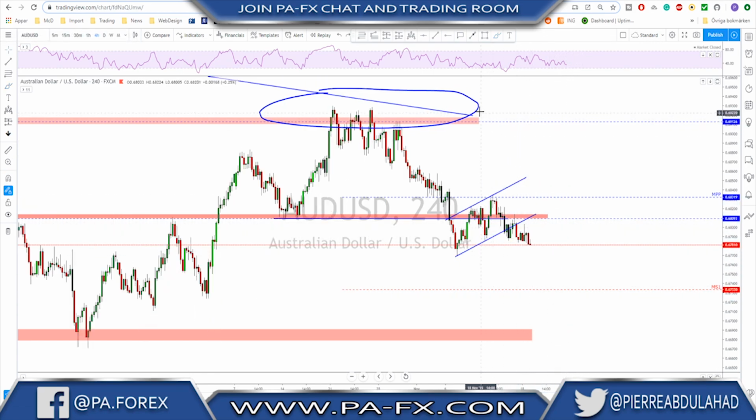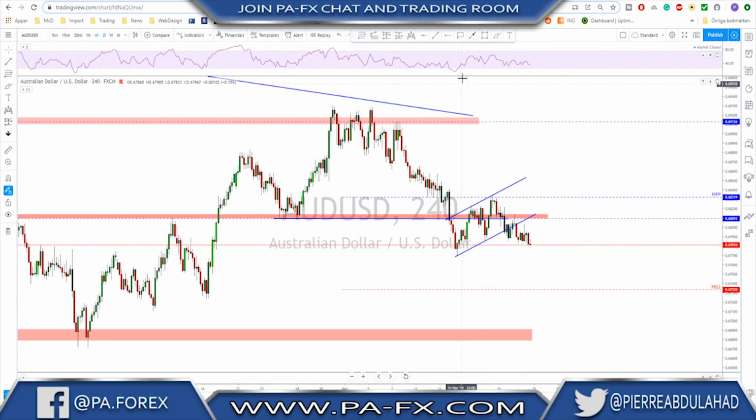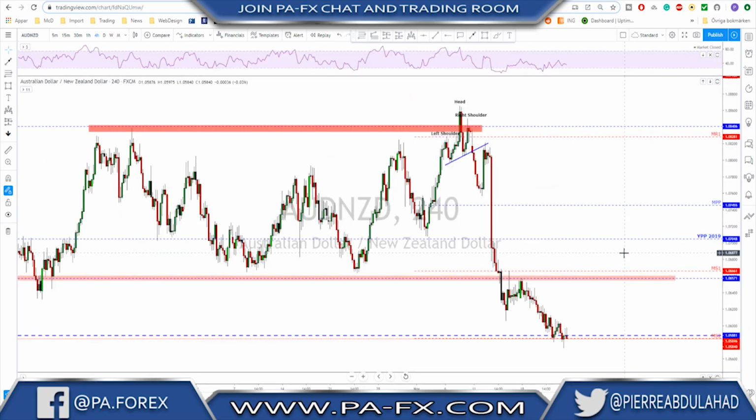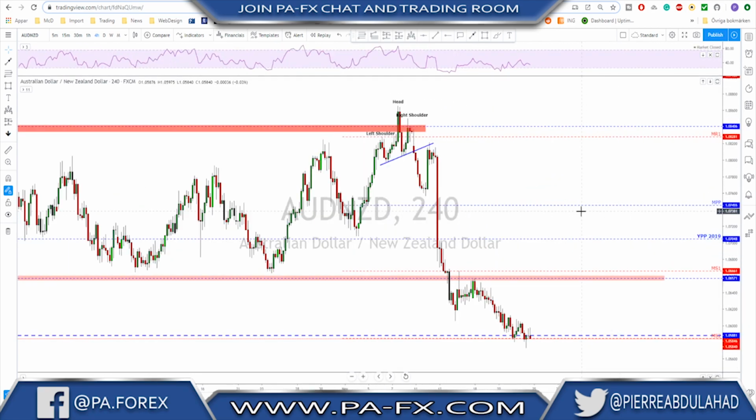But if you're not in a short trade already, you need to be aware that this low down here is a major swing. So the market needs to show you evidence that it's going to break below. If that is the case, then you could look for a retest and continuation lower. So that is what I'm looking for on Aussie USD, and that would be the last market we check here.